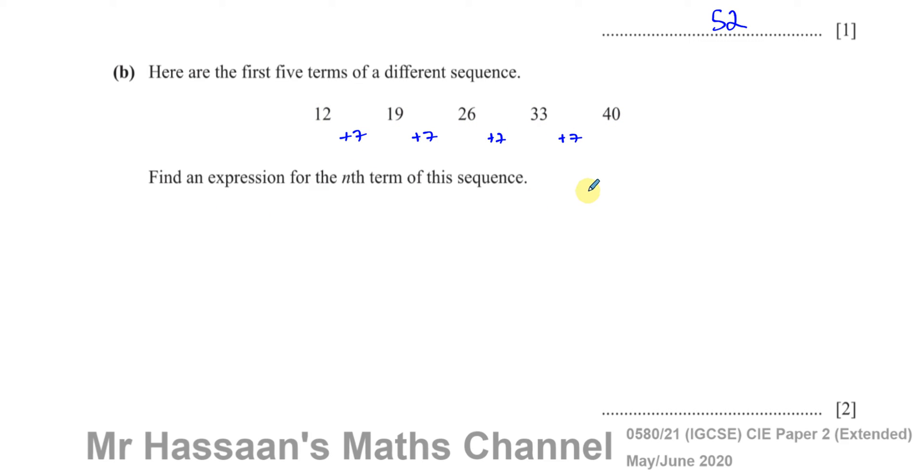Now there are different ways of finding the nth term. One is the way that I prefer is just by using some sort of logic rather than using the formula. There's a formula that you can use, which I prefer in IGCSE not to use it. I'll show you how to do it that way as well. But I prefer to do it in this way. I know that it's going up by sevens. Now the common mistake that many people make is they'll say that means it's n plus seven and that's wrong. That's completely wrong.